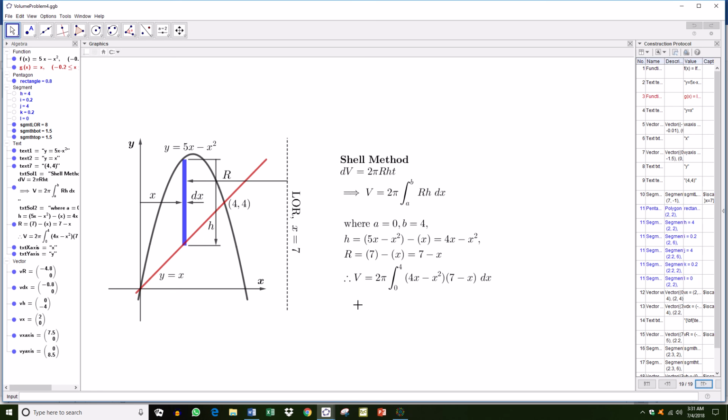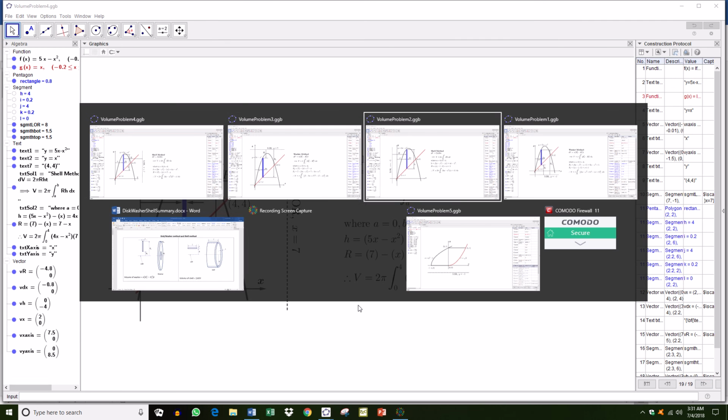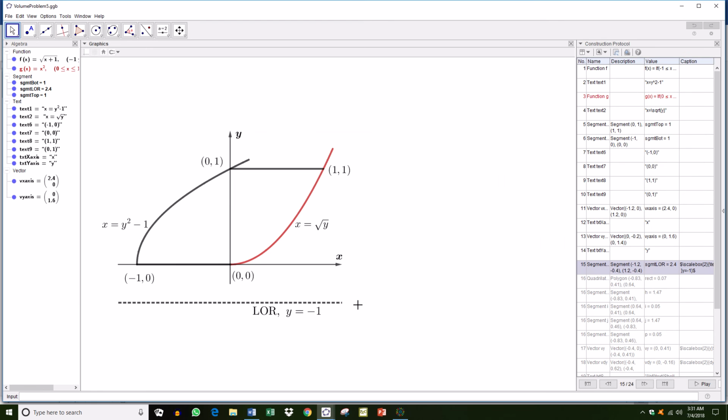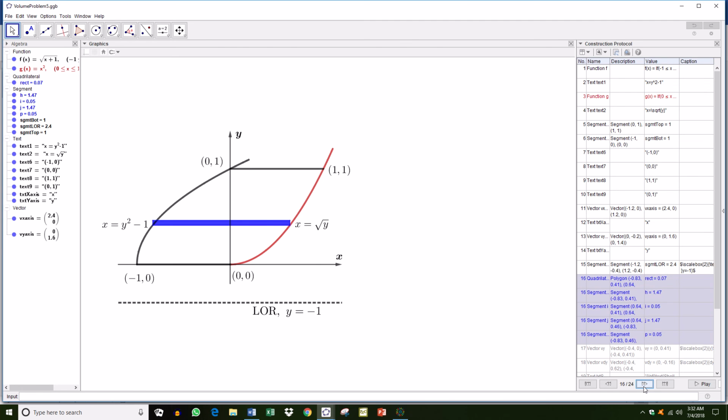Let me pick one last problem, which is a slightly different figure altogether. Remember, first thing, rectangle. Which way? Should the rectangle be horizontal or vertical? I'm sure you agree a horizontal rectangle works better, because with a vertical rectangle you would have to go through two different kinds of formulas for the height of the rectangle. So we will take the rectangle to be horizontal and we will integrate from bottom to top in this case.